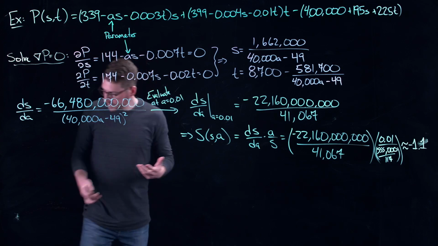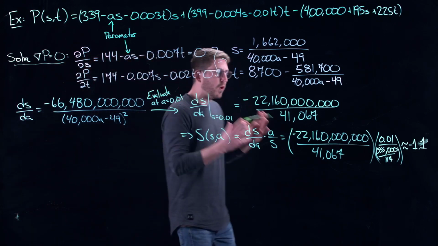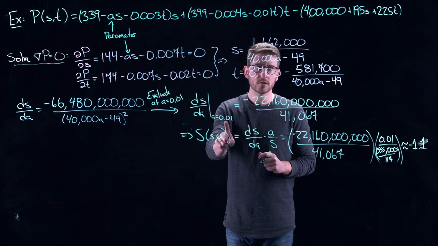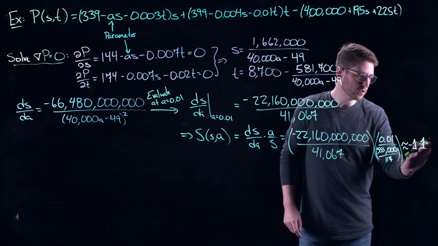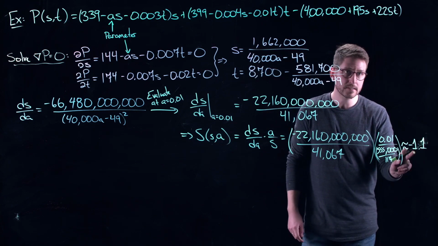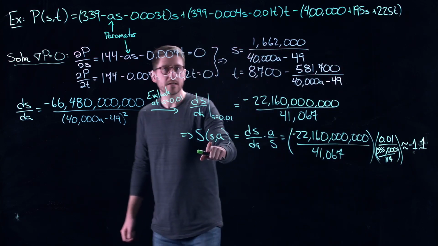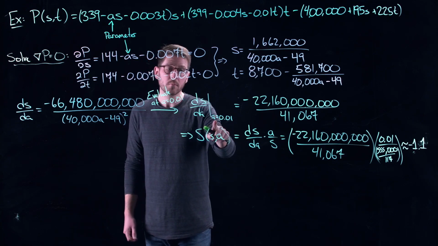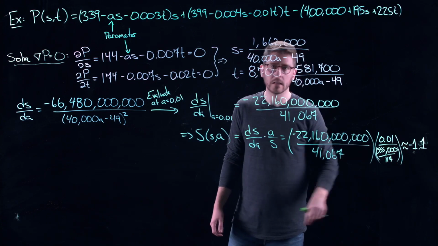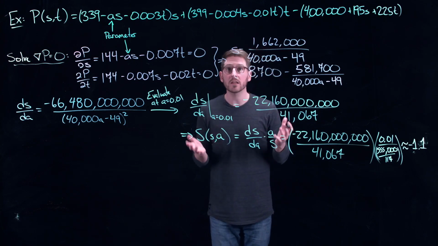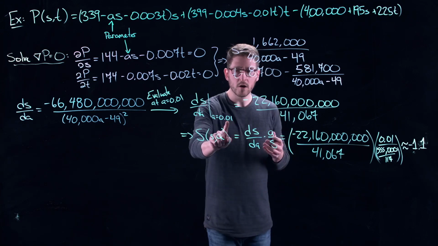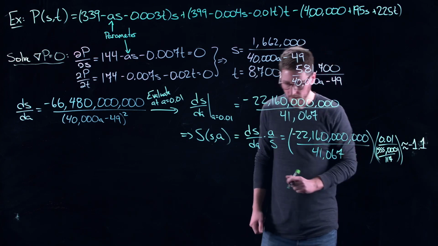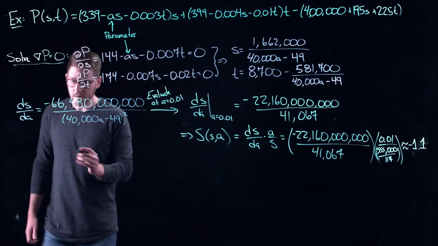So what does that really tell you? It tells us that for every 1% of change in the value of this parameter A from 0.01, you are going to produce 1.1% less of the 19-inch TVs. That's what that's telling you. So for example, if you go up by 1% in this thing, you should produce about 1% less. So it's not a huge change. Making a small change in A, you're not going to lose out a whole lot by producing these 4,000 of them.